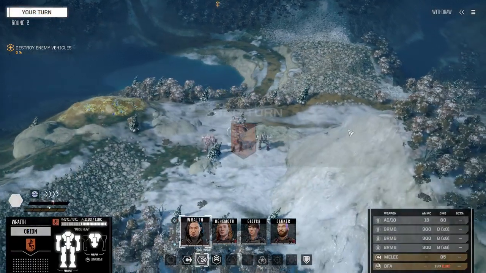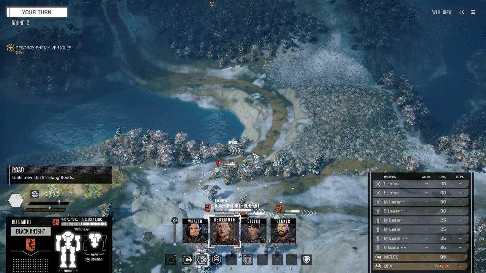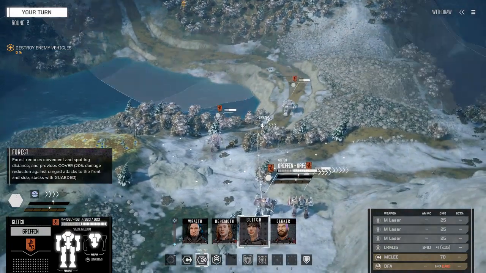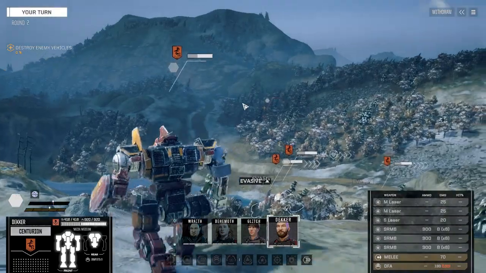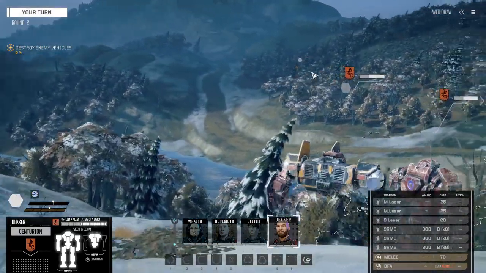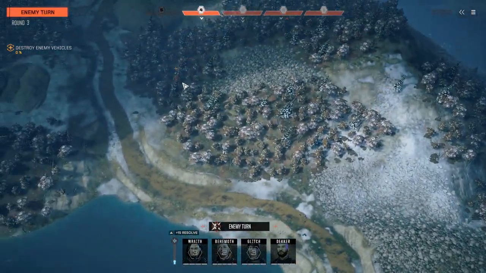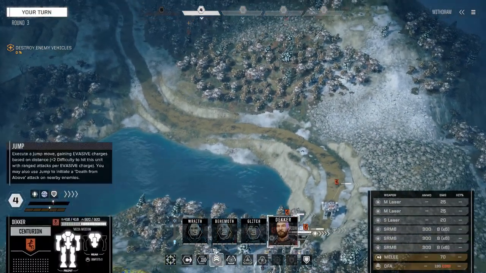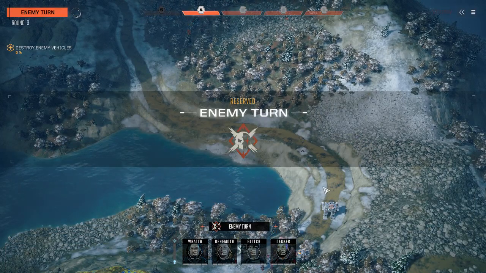Where are you? Let's go. Affirmative. On my way. All right. That's our first vehicle. If it's nothing we can't handle, should be okay though. Good to go. No, can't reach him. So how about we reserve? Roger that.